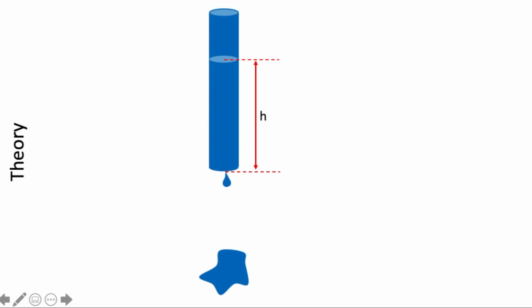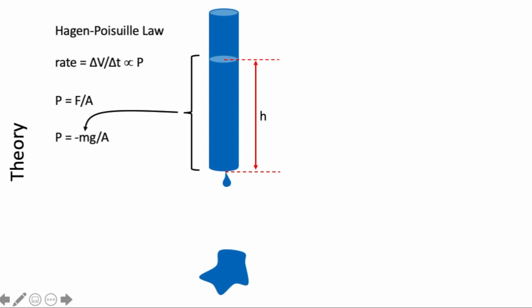According to the Hagen-Poiseuille law, the rate at which fluid passes through a small tube is proportional to the pressure, where rate is defined as the volume passed per unit time. From general physics, we know that pressure P is defined to be force F per unit area A. In this case, the force is the mass m of the fluid times the acceleration due to gravity g.